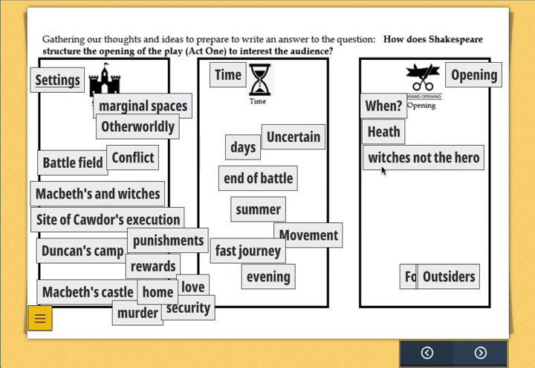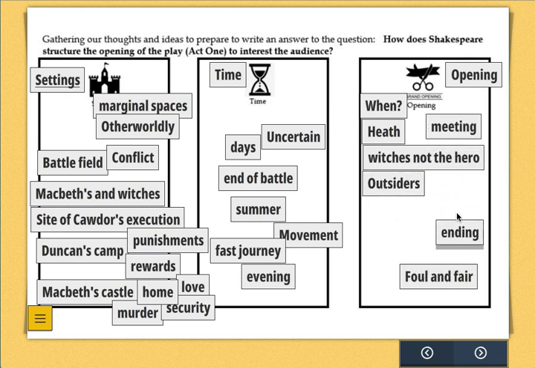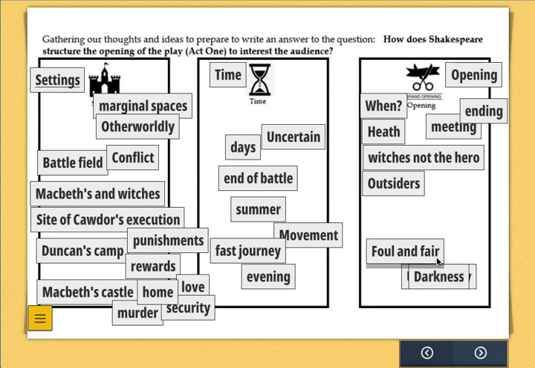Okay, so it's interesting that Shakespeare chooses not to start with the tragic hero, but he starts with witches, who are very clearly, particularly to the original audience, a symbol of wickedness and evil, and a symbol of outsiders. And so that sets the tone, doesn't it, for the play, which is important for us to think about. Okay, and the other thing to think about is what they say.